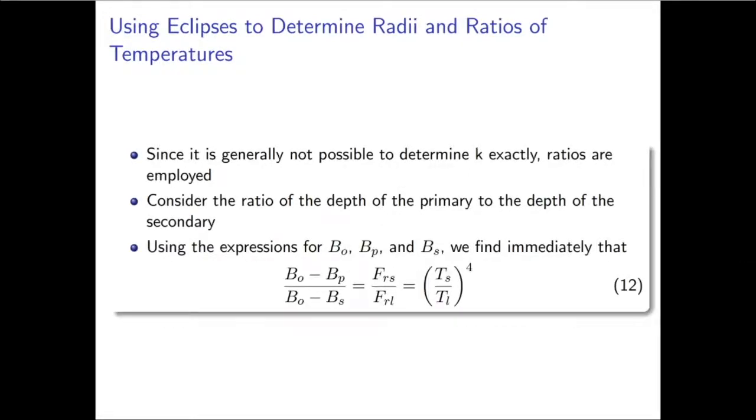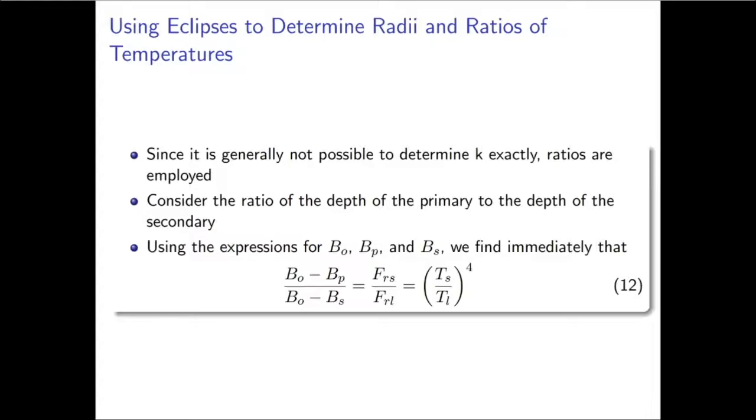For finding the ratio, I am taking four things, that is B naught. I am taking the light intensity at B naught, then the light at the primary minimum, Bp, and then the light at the secondary minimum, Bs. Then I can set this equation: B naught minus Bp, and again B naught minus Bs. B naught is the light at a particular observation, and I'm not going to specify what kind it is. It can be at any point where you know the value.